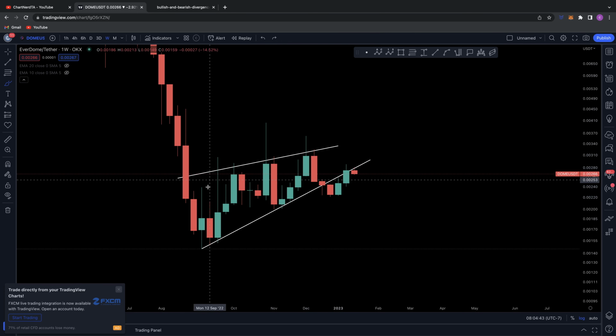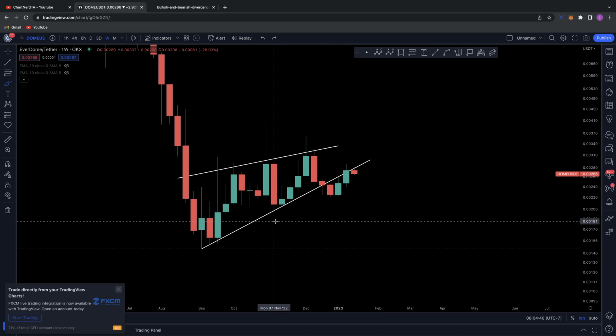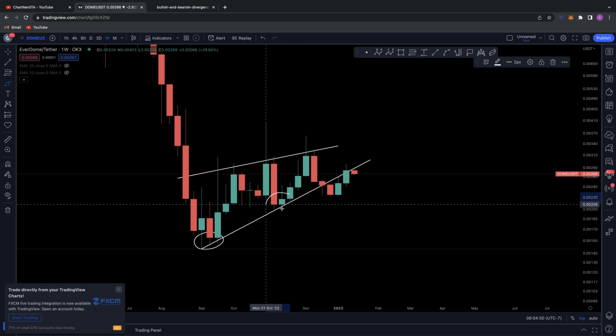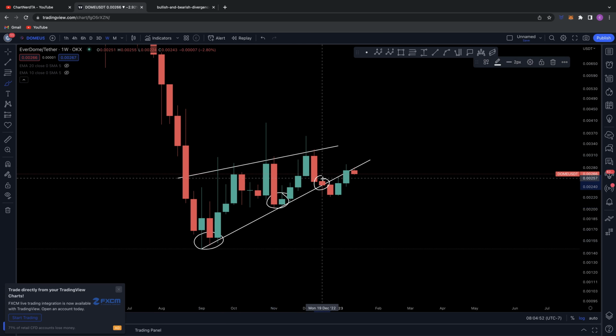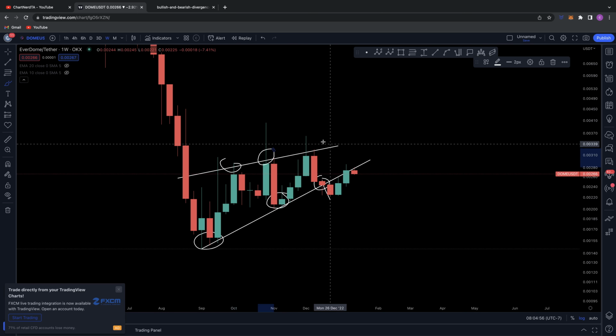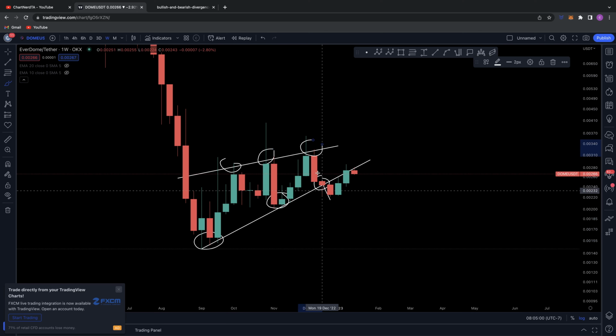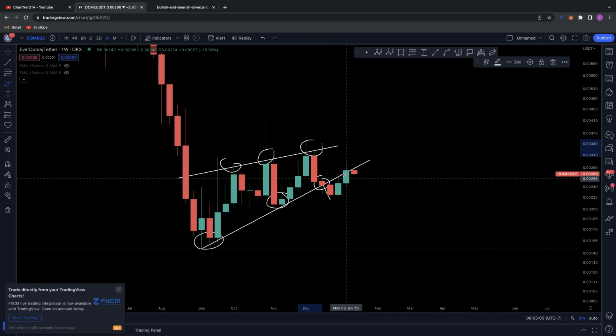But in the near short term, because we have lost this support and we are turning it into resistance, again, normally what happens is you have 3 points of contact on a pattern. You had 1 point of contact for support, 2 points of contact for support, a third point of contact for support, and you lost it. And up here you had 1 point of resistance, 2 points of resistance, 3 points of resistance. So you had the 6 points of contact needed, and this breakdown here confirmed that on the 6th point of contact you lost support, and now you turned it into resistance.